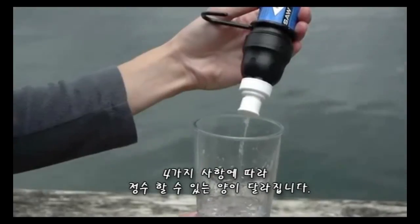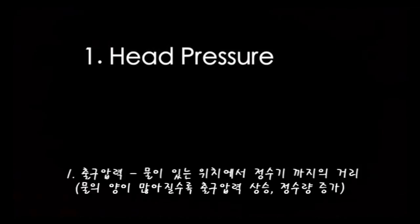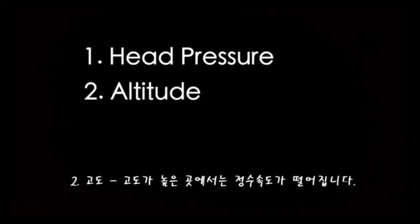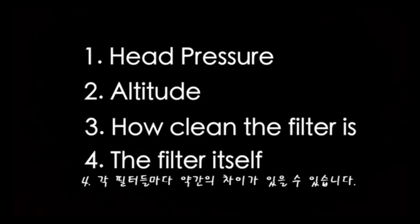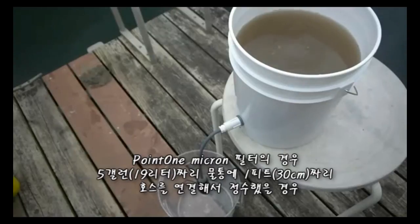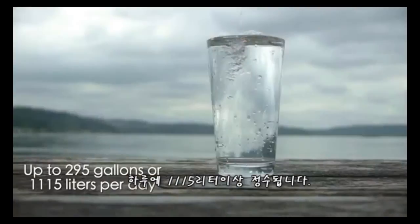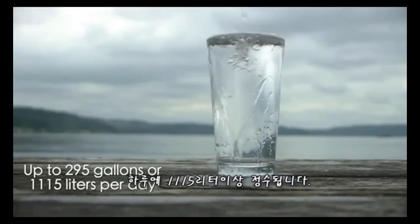The flow rate of the filter is determined by a combination of 4 variables. Head pressure, which is the distance from the top of the water to the filter; altitude, the higher the altitude, the slower the flow rate; how clean the filter is; and the filter itself, since there are slight variations between the filters. The 0.1 micron filter attached to a standard 5-gallon bucket with a 1-foot hose is capable of filtering up to 295 gallons of water per day at sea level.